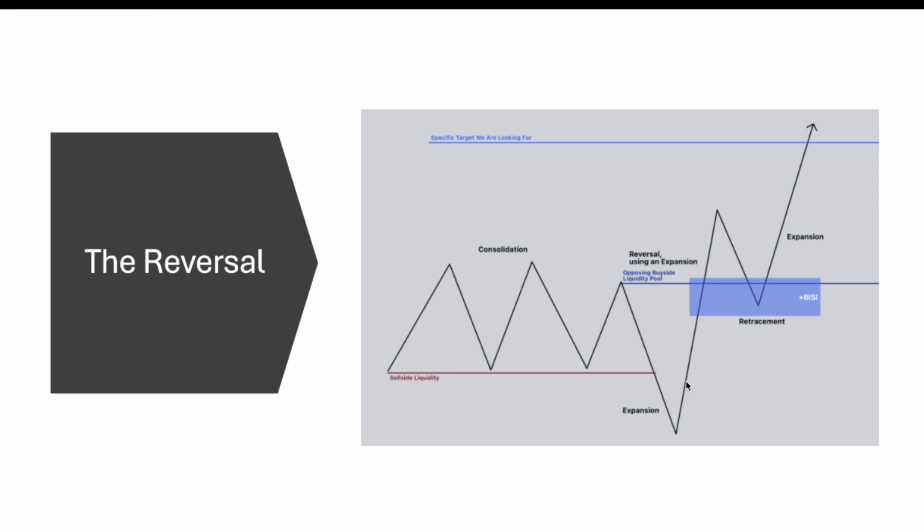And if we were not anticipating the market to go higher, then we would anticipate the market to go back into some form of BC or CB, and then that would be a retracement after an expansion, and then the market will eventually continue to the downside towards our target. And if we anticipate the market to go back into some form of a premium CB, then we can choose to wait for this movement to occur and then trade the expansion, or we can trade the retracement back into some form of a CB. And this would be our higher time frame bias.